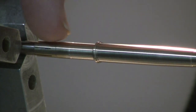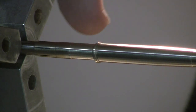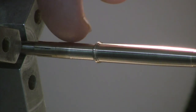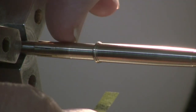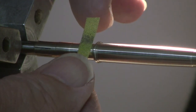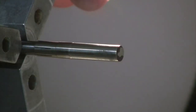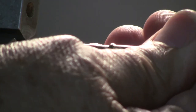I'm gonna mount this ferrule onto the rod, both sections, and then I'll just final tune it up with some paper, probably just the 1200, until we get it to slide all the way on and perfectly nice. And like I said, if you've got one spot right at the end that is a bit big, you can just use a narrow piece of paper, just like that, just to hit that one little quarter inch band. So there you go, I've got a nice even fit all the way on there, nice wear.